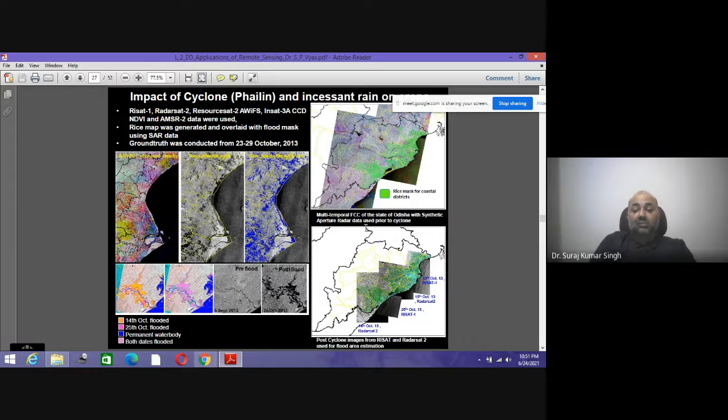So multi-temporal data sets are used to identify the exact amount of area submerged in water, and we'll also overlay our agricultural boundary on those flood affected areas to see the amount of damage done to the crops. Finally, nowadays this is linked to crop insurance. The entire crop insurance settlement, to each and every farmer, is being done using satellite remote sensing data sets, where accurate measurement of the area is done using satellite remote sensing.